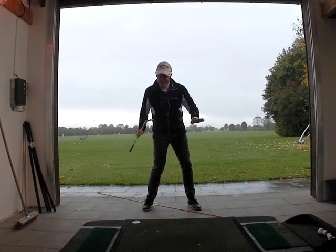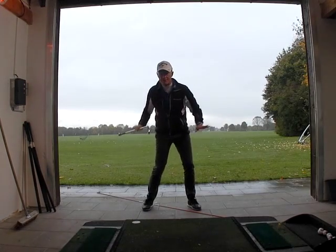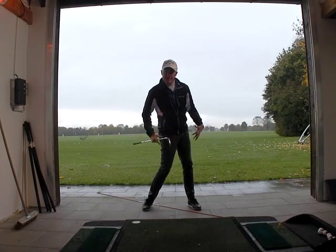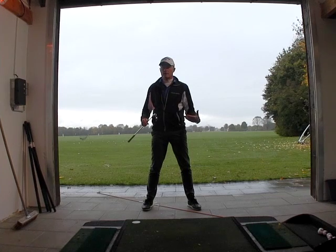By practicing and getting a feeling for these ground forces, for this resistance and pressure under your feet, you will find it easier to turn your hips and to remain in your spine angle.